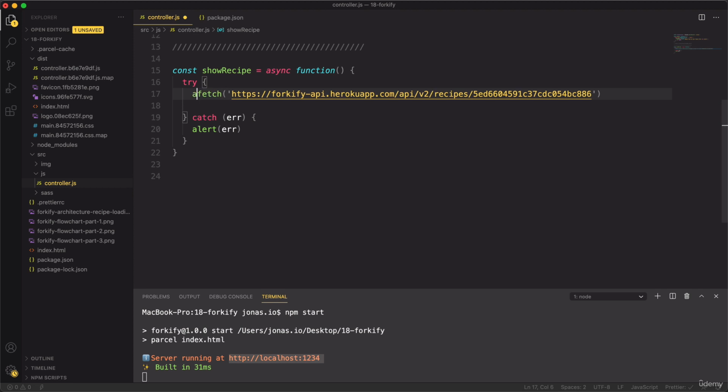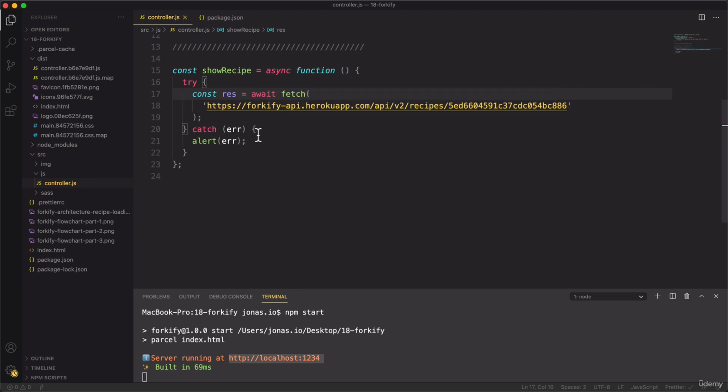And now let's take this here and await it and store the result into the res variable, which stands for response. And I hope that all of this here is nothing new for you at this point after the last couple of sections, right? So just keep in mind that using the fetch function here will return a promise. And so since we are in an async function, we can then await that promise. So basically we will stop the code execution here at this point, but that's not a problem because this is an async function anyway, which only runs in the background.